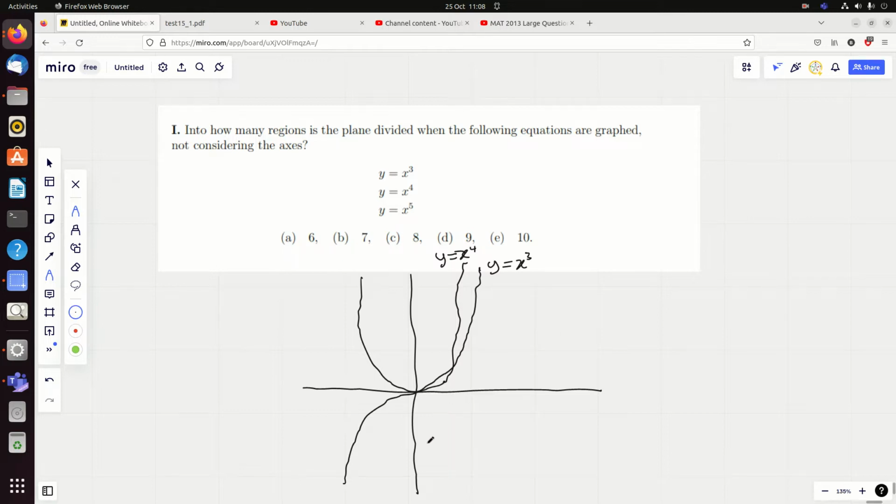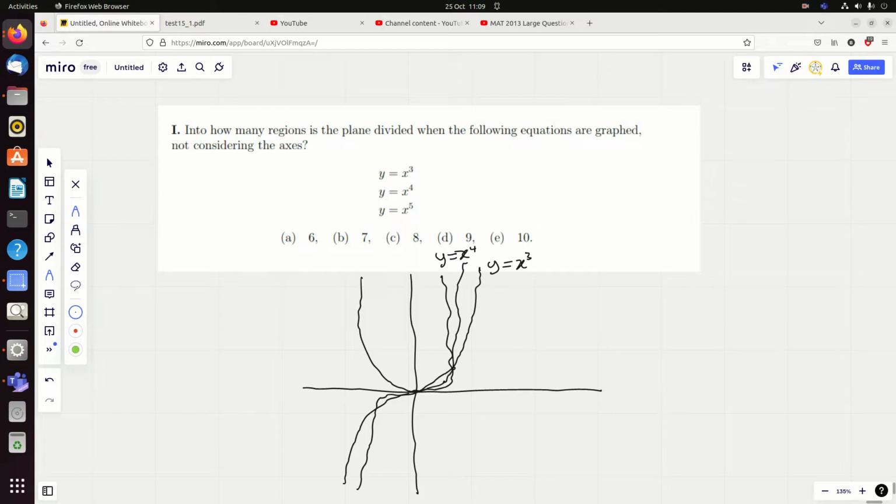Okay, now I'm going to try to draw y equals x to the power of 5. For exactly the same reason, it's going to be steeper than x cubed until you get between minus 1 and 0, and then it's going to flatten out here, and then it's going to be the flattest one for a while. They're all going to go through the point (1, 0). Oh my god, that's so bad. And you're going to be left with a couple of regions in there. I hope that kind of makes sense.